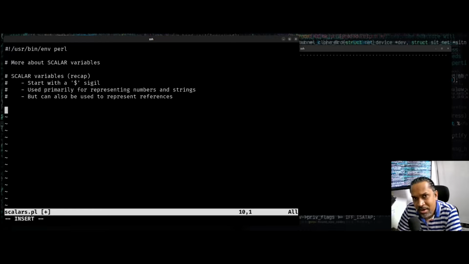It's only the built-in operators, and a couple of expressions, mostly functions, that might actually differentiate strings and numbers. Here are some examples which I will show you on how you can create a scalar variable and store some data in it, and you will see different ways you can represent data. Okay, so let's start with the first variable.